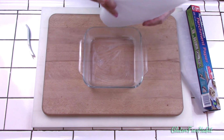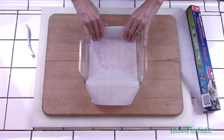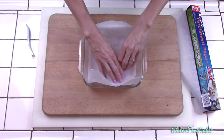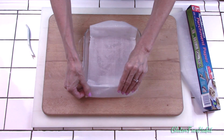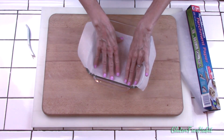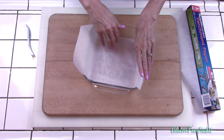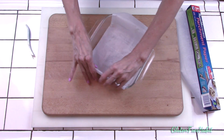Now lay your parchment into the pan, smoothing it out. And the butter will hold it in nicely. I like to use the parchment because it makes everything just a little bit easier. You can lift it out easier, you can clean the pan easier. But if you don't happen to have parchment, don't worry, your brownies are still going to turn out great.